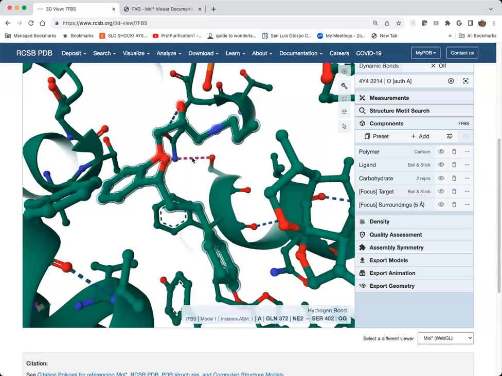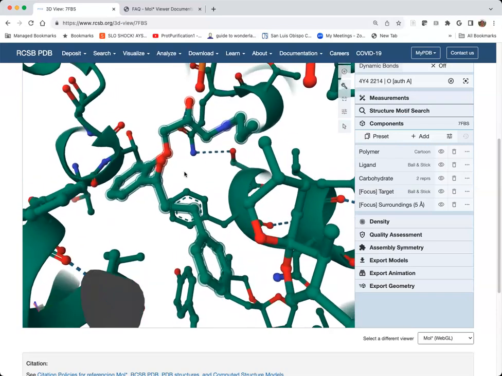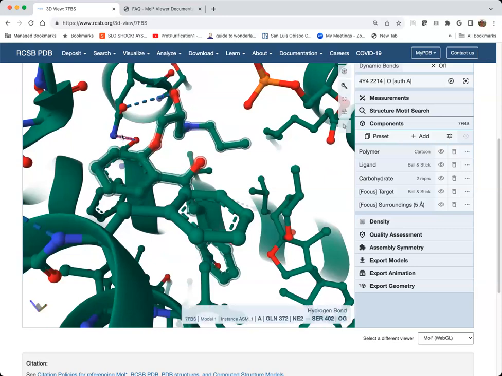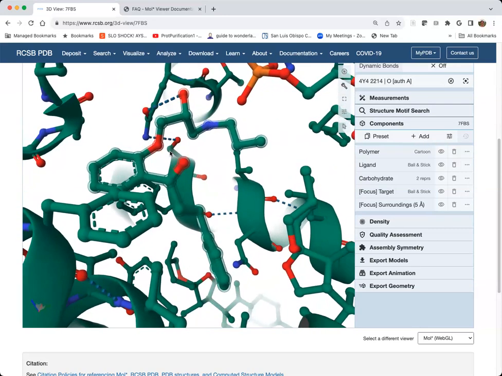And again, if you point your cursor to it, at the bottom you can see, here's a hydrogen bond between this and that, right? And this actually is just between amino acid side chains of the polypeptide, and I'm interested in my drug interacting with the protein. So this would be an example. Glutamine 372 interacts with my protein, with my drug. Here's the side chain of glutamine.